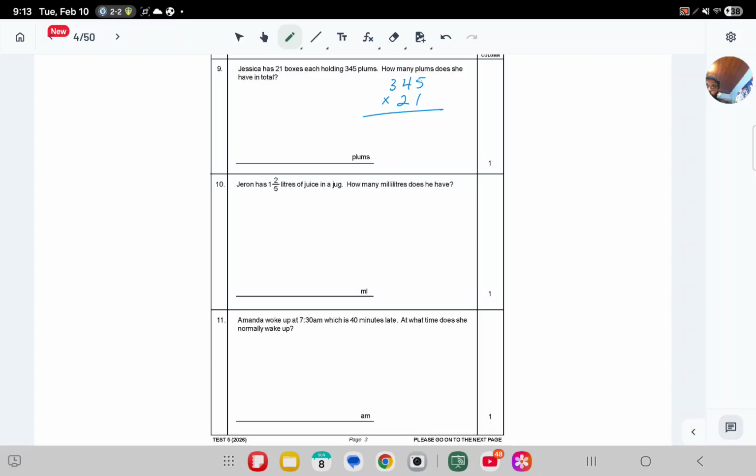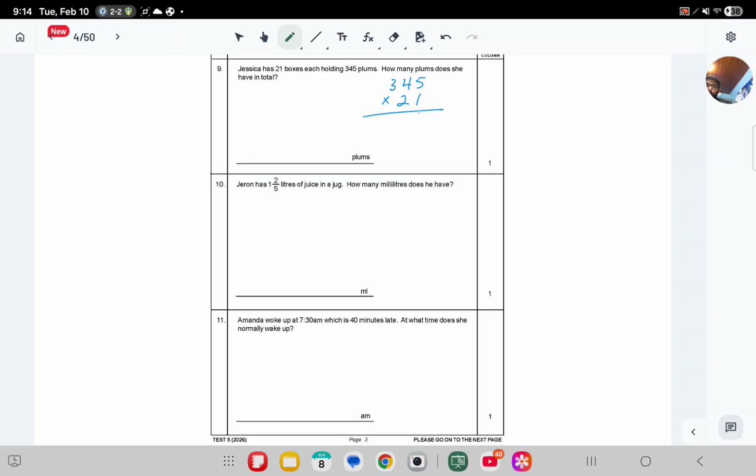Alright, you could do this anyhow you wish. You could start by multiplying by the tens digit, because of the distributive law. You could even multiply the ones by the ones first, that's another way. Or you could even offset it and multiply like this. Whichever way you want to multiply is accepted for SE. For me I will multiply the ones by the ones first because we are accustomed to adding with the ones, we are accustomed to subtracting with the ones.